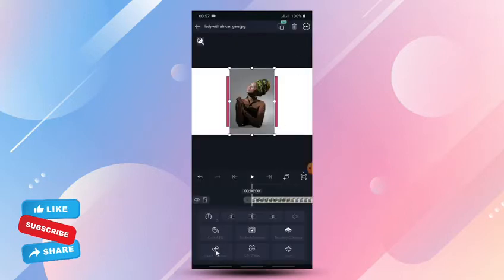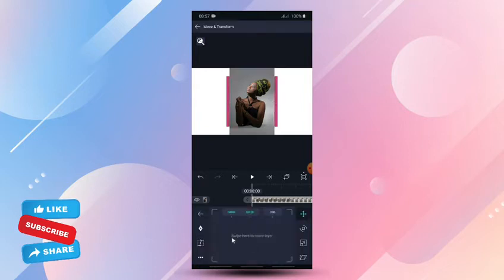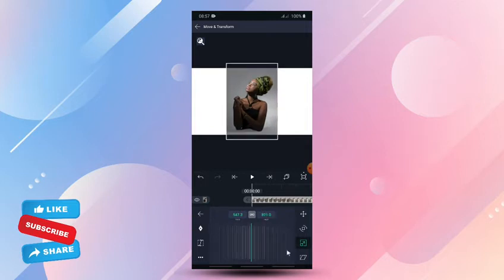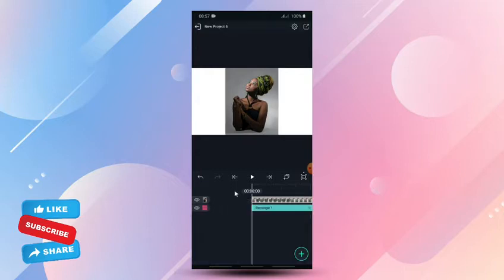Now the next thing I want to do is just size her up so that she fills my square like that. Okay, now once that is done, carry this square, this rectangle, and then just press and hold, and then take it up.